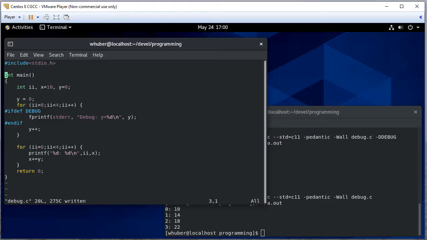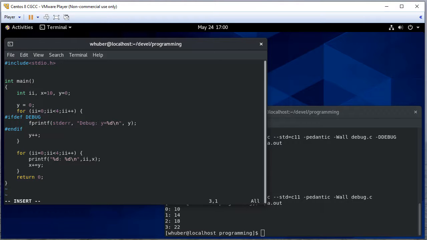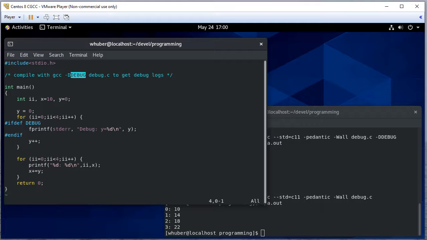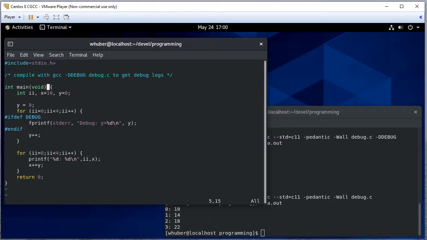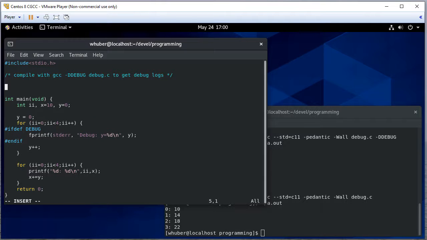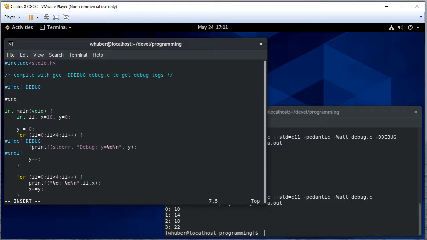The other thing I could do, actually, let me put a note at the top, use this dash D define debug, and that'll give you the correct logs. Okay, so another thing I can do, and this is even more powerful, and I would recommend don't try to understand this yet. I think we'll get to this later in the semester, how this is working. But if I say ifdef debug, and I'm going to go ahead and just put the endif there just in case, because I don't want to forget.